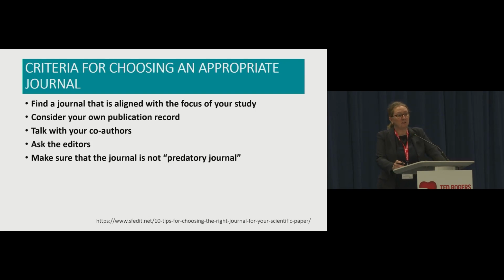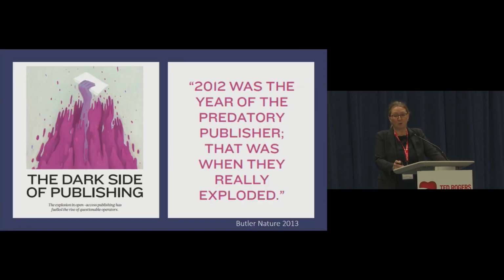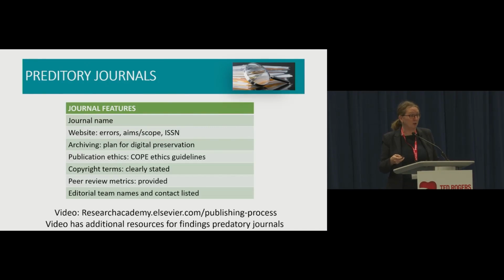And the last tip I want to say just about picking where you're going to find a home for your research is that you should make sure it's not a predatory journal. The issue is that there's an increasing number of predatory journals out there. These are journals that aren't really legitimate but are happy to charge you to publish a paper. The problem is, these websites may be around only for a short duration of time. Your paper may go in, and once the website's down, nobody has access to your paper and they're not legitimate.